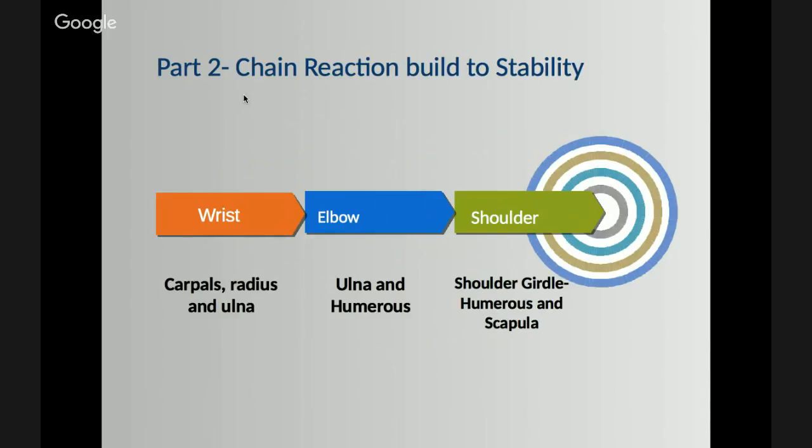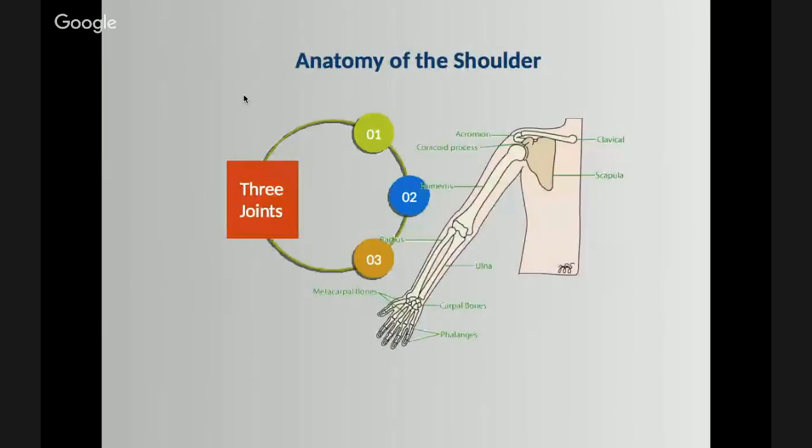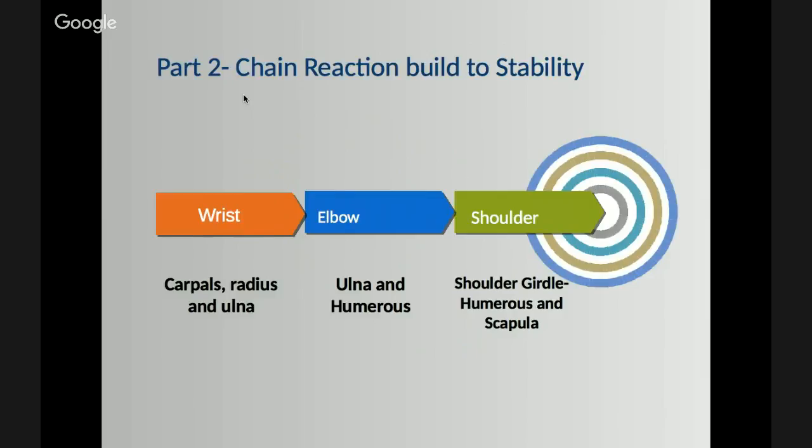So when we go through that, that's a perfect segue. We had the anatomy, the 3 joints. The 3 joints being the wrist, the elbow, the shoulder. And the next slide breaks down the target area. We start from distal, which means all the way out, and then go back in. So the chain reaction for the build to stability, we have the wrist, the carpals, radius, and ulna. The carpals are just those little tiny bones in the wrist. And you're talking about the bones, the structural pieces of it, exactly. The actual architecture. And then we go back up, and we have the ulna and the humerus.